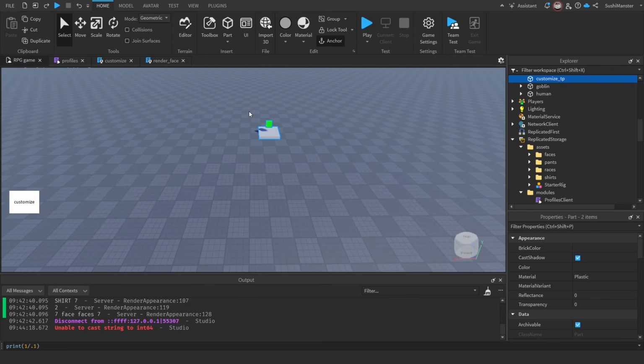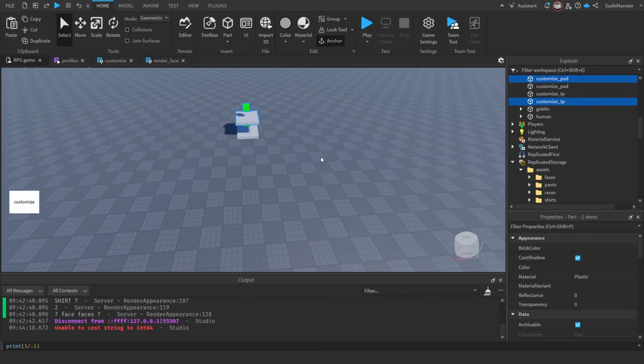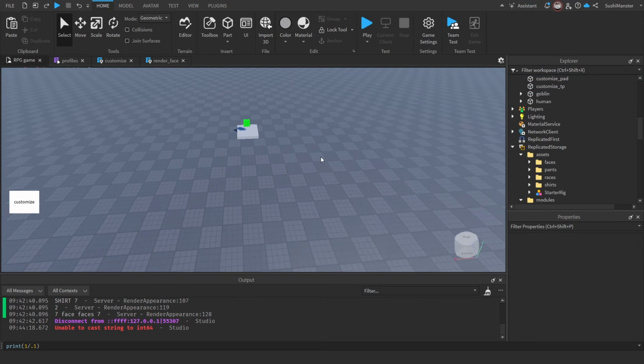So when a player joins, it creates a new customization pad in other games, right? And then the player actually gets physically teleported there. So the reason why I used a rig instead of a player is so that it's efficient for the server. So we don't create new teleport pads, so that we don't create new stuff, and we just do it in the client so nothing changes in the server.